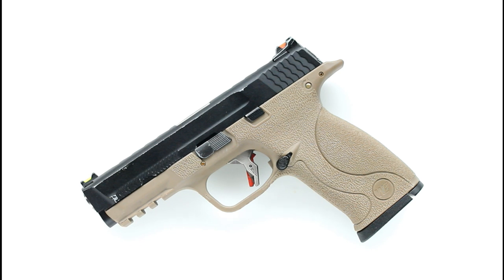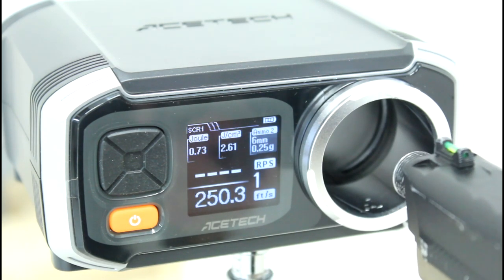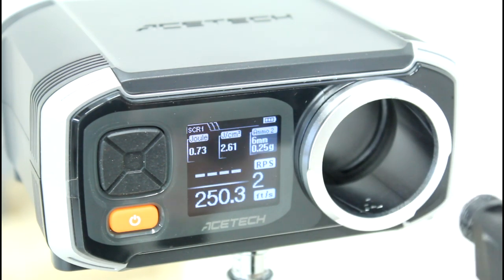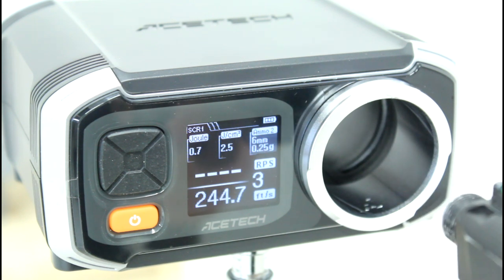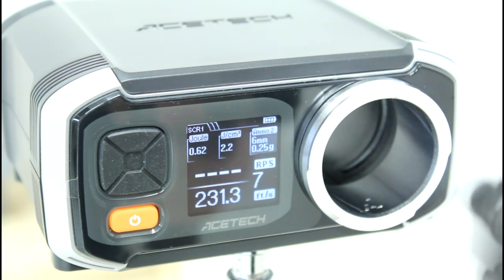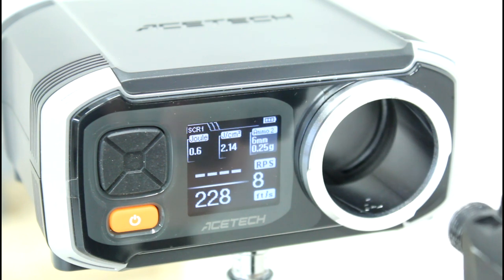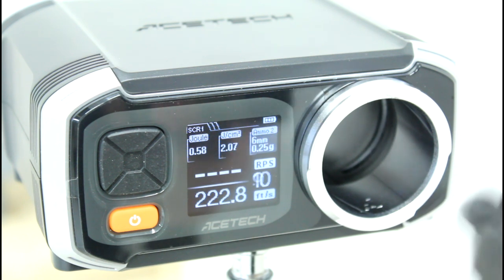Now we've seen all of the features, let's take the E-Force to the chrono test to see how it performs. In this test, I was using the Acetec chrono with 0.25 gram BBs and Nupro 4.0 gas, which is all I had to hand at the time of testing. The results linger in the mid-200s, which for a sidearm is probably more than enough.